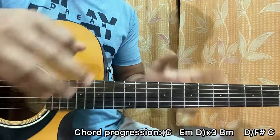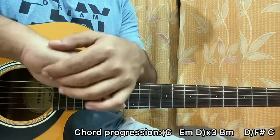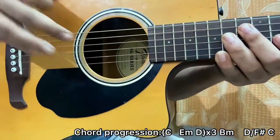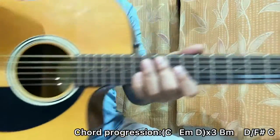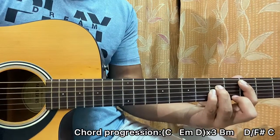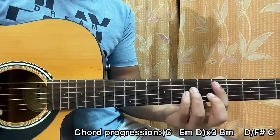And now let's come to another right hand technique, which is palm muting. What's palm muting? It's basically your fleshy part of this region. I'll be putting it right up over here. You get a very soft sound, and we'll be doing 8 down strokes on C5, 2 down strokes on E, 6 down strokes on D.